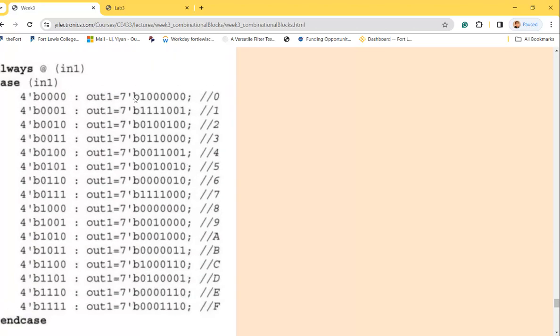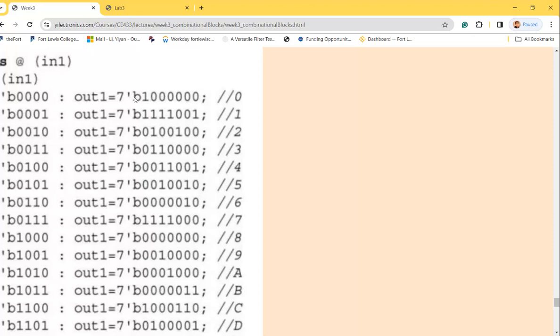Here, is it G to A or A to G? G to A, okay. So does that make sense? This one is going to be A. Why is the LSB here A? Because it's SEG 0. Does that make sense? Okay.